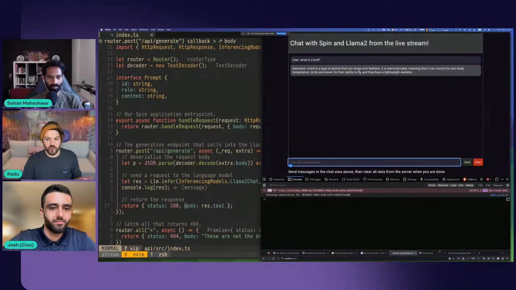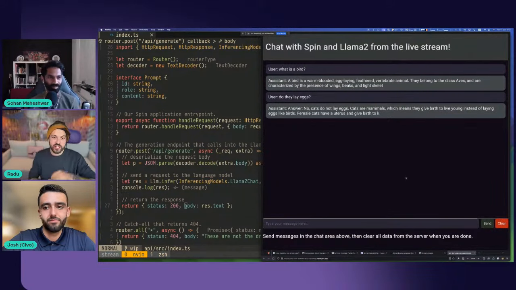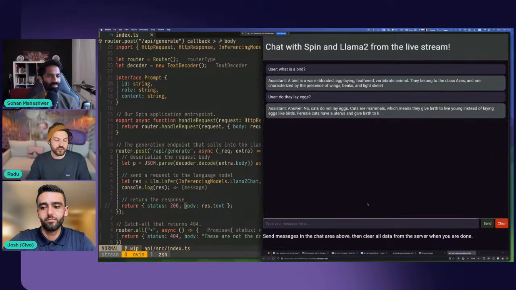And because there's no persistence around, after you send a message, it loses the context entirely. It has no idea what you asked even a question ago. So what we want to build next is persistence into our application, and see how we can build a sort of conversation history that lets us continue to ask questions about our conversation topic without having to copy paste the result, the context, every single time, by having this built into the capabilities we can get from the Spin application.